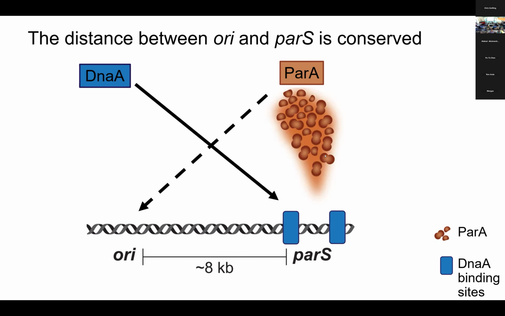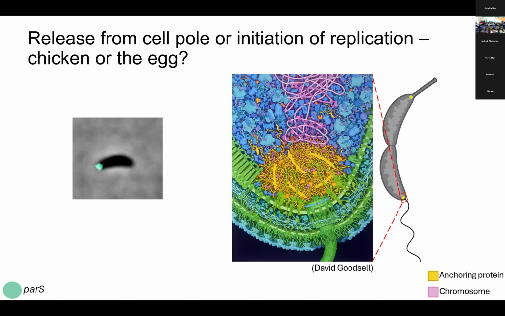And we'd like to use GOLDFISH to visualize what these 2 regions look like as replication and early separation of the chromosome occurs. So that's one of the questions that we have. Another question that we have goes just to the anchoring of the centromere to the cell pole. So the chromosome is anchored at the cell pole by interactions between the protein that you will see labeled here in cyan, which will be PAR-B indicating PAR-S.